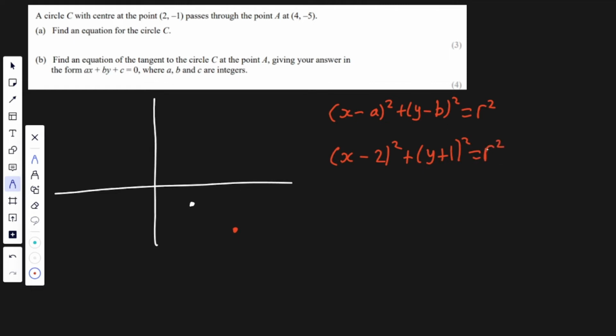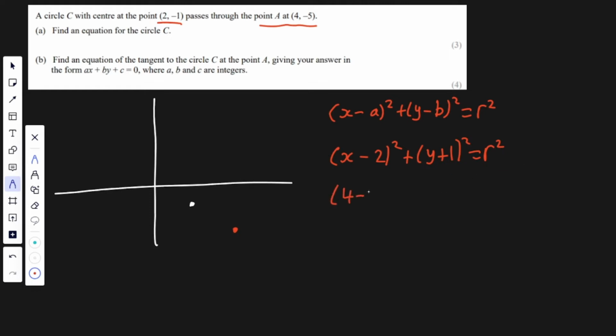r is an unknown, which means we need one piece of information. One unknown, one piece of information. That piece of information is we pass through this point. Now, what a lot of people like to do is to find a distance between these 2 points. That's our radius. Correct. But what's the point? You've already got a distance calculator. Your distance calculator is on the left here. So let's just put 4 and -5 in. That's going to tell us what r² is. We're not told to find the radius. We're just told to find r².